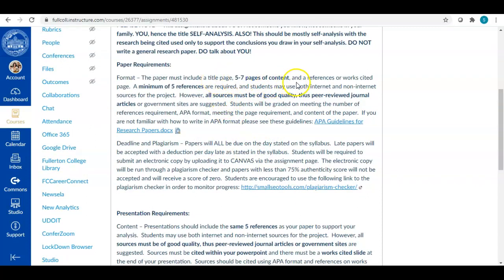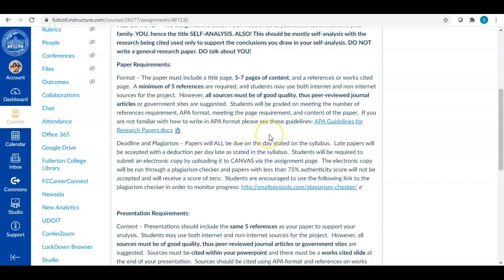No, that does not include the title page and the references page. So at least 5 pages of written content, and then on top of that, you'll need your title page and references page. You need at least 5 sources. Those sources should be good quality. Therefore, the best source you can choose is a peer-reviewed academic journal article. This is the best way to go because you guarantee that the research is going to be as unbiased as possible. If you use websites, please do not use any .com websites because those are almost always private organizations, and there's no way you can guarantee that private organizations are not presenting the research in some biased way.